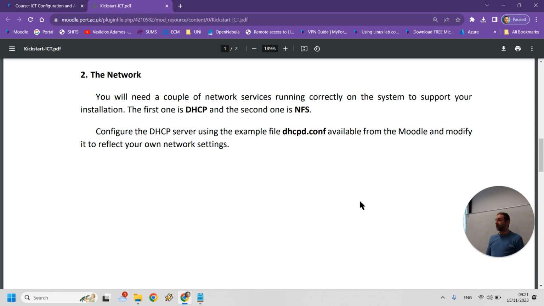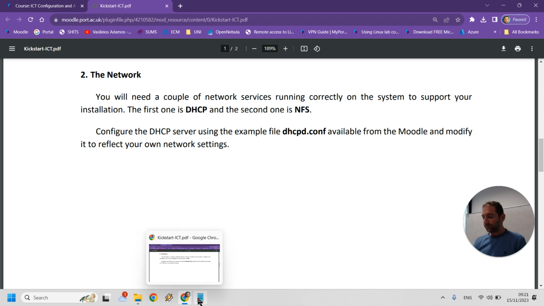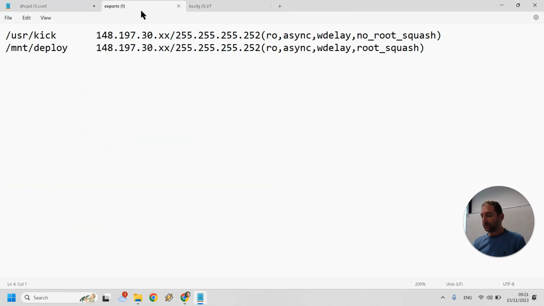So we need to make it available on the network through NFS, Network File Sharing. So we need to share a folder. In fact, we're going to need to share 2 folders with information on where everything is. So that's why we're going to set up the NFS service. It's the most complicated configuration file you'll ever see. It's 2 lines. KS config is located in user kick. So you share user kick to your network address. For me, that's 252, and with the subnet mask of 252, it's going to be the same for all of us.